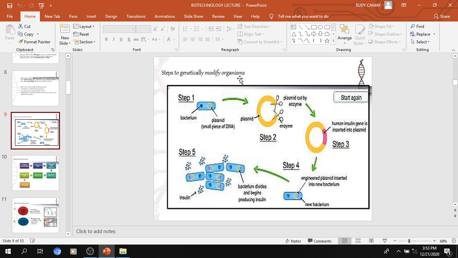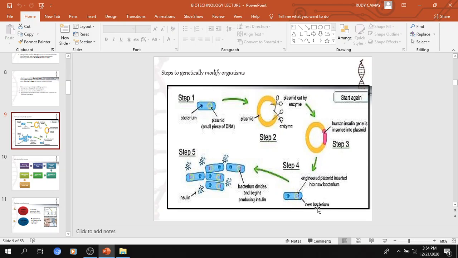To genetically modify organisms, we need a vector, and the vector should be in the form of a plasmid, which is a fragment obtained from a bacterium. Once the plasmid has been collected, it is inserted with a desired gene collected from another organism, and then the desired gene becomes part of the plasmid.